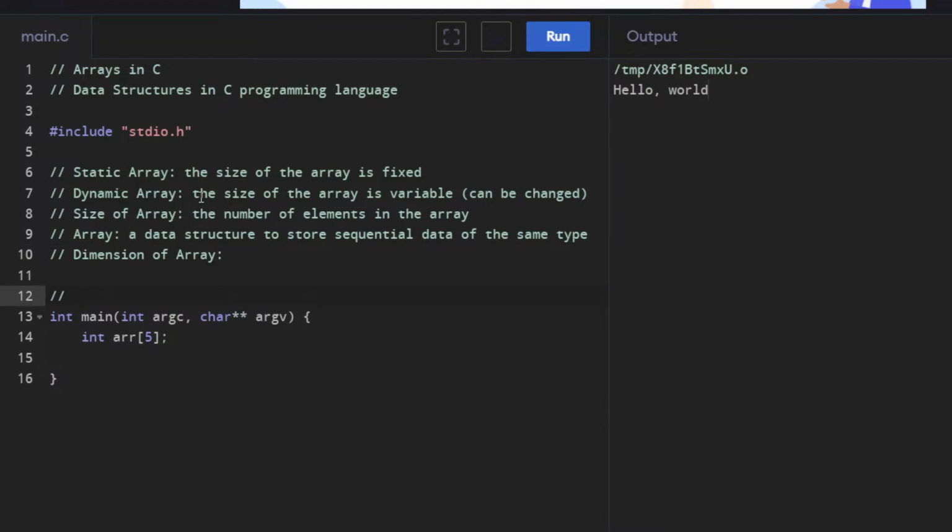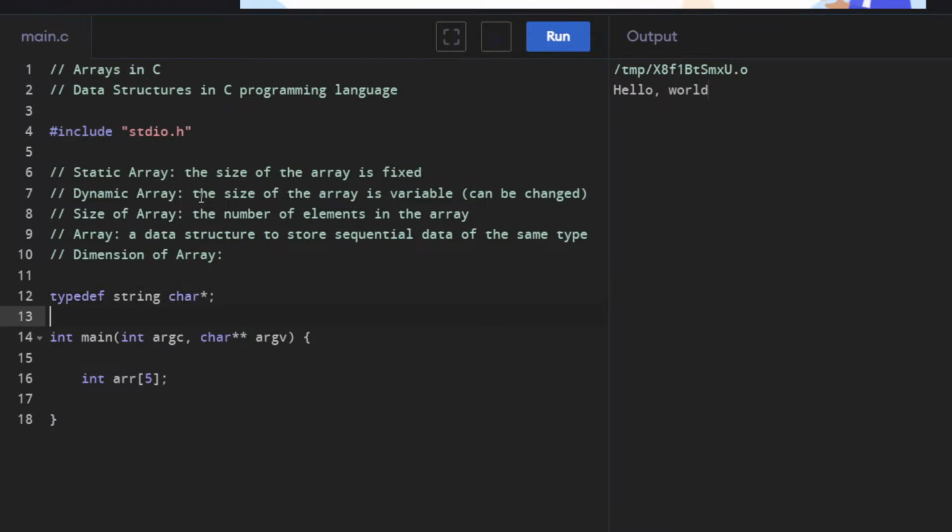So you can have your grocery list. Let me put it in code itself so that you'll understand it in a better way. It'll be a string in C. You don't have strings, but you can do it this way. Now I have a string. This is correct, and I'll create an array of strings. This will be called grocery list.